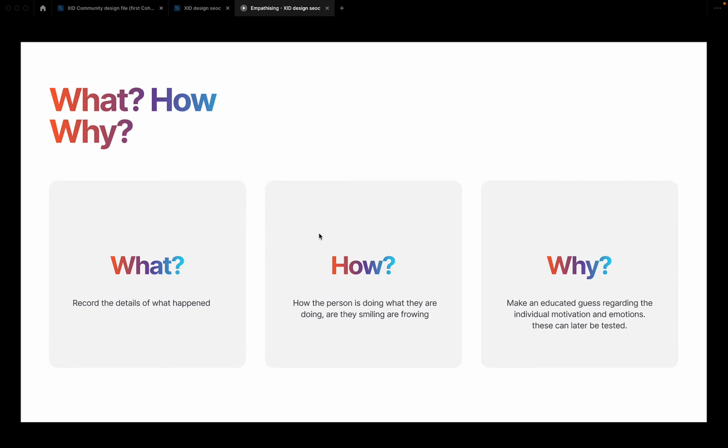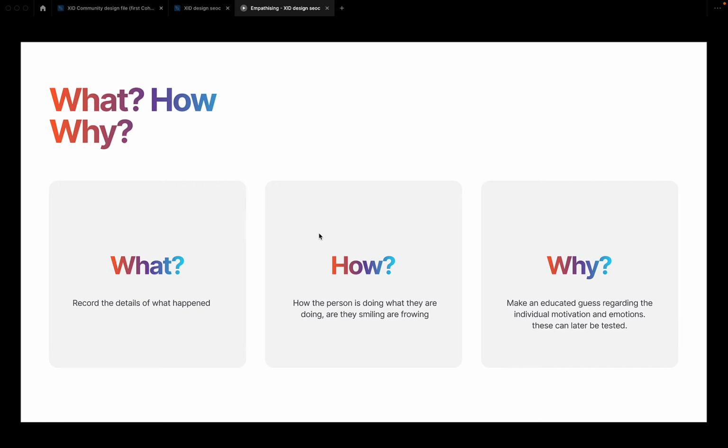Once you collect the information on what the problem is and how they are doing it, you make an educated guess regarding the person's motivation and emotion for doing the particular thing. So again, using the Netflix analogy, Netflix realized, okay, this is what is happening, this is how they are doing it, and why are they doing it the way they are doing it?